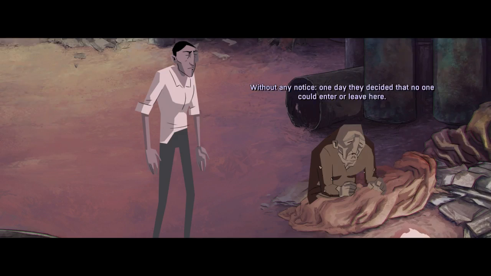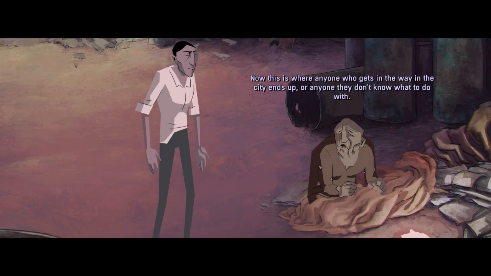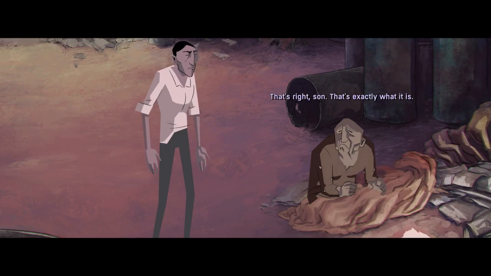One day they decided that no one could enter or leave here. Well, actually, people still could. Enter, that is. Now, this is where anyone who gets in the way in the city ends up. Or anyone they don't know what to do with. So, this has turned into something like a concentration camp. That's right, son. That's exactly what it is.